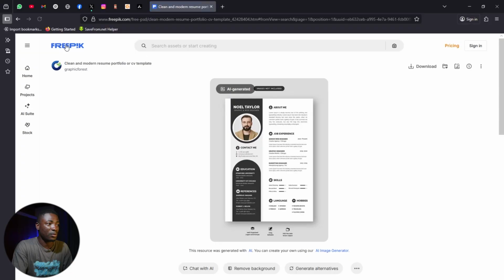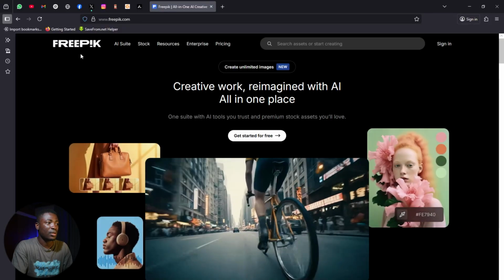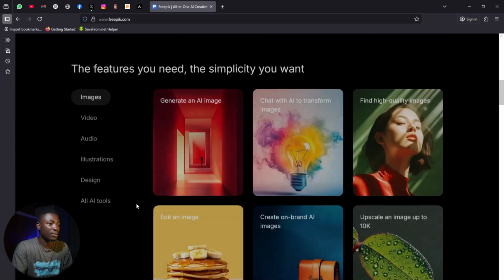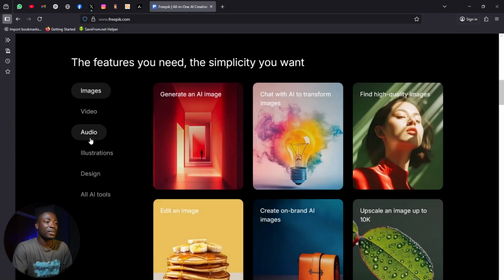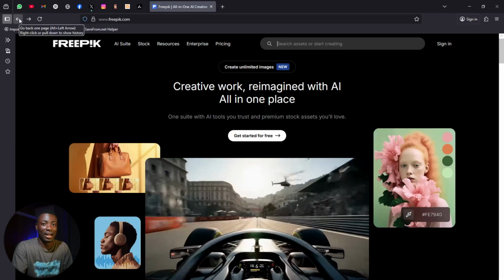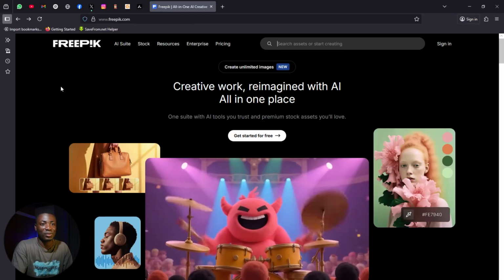Now, one other good thing about this website is you are not limited to PSD files. As you may have noticed, up here it says PSD. You can download videos, you can download icons, you can download photos. So basically everything I've spoken about earlier, you can find it also here, including fonts, which is also here like so. But the unfortunate thing is not everything there is free. Some items you may have to purchase them. So yeah, some people did work hard for creating those elements, so not everything is going to be for free.